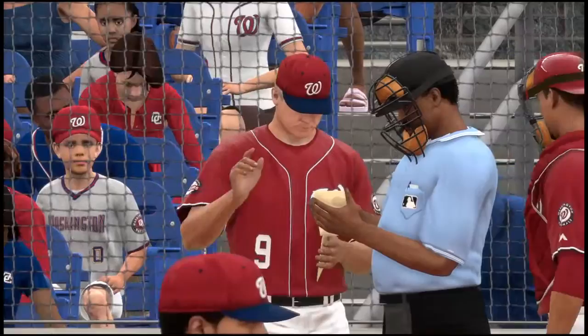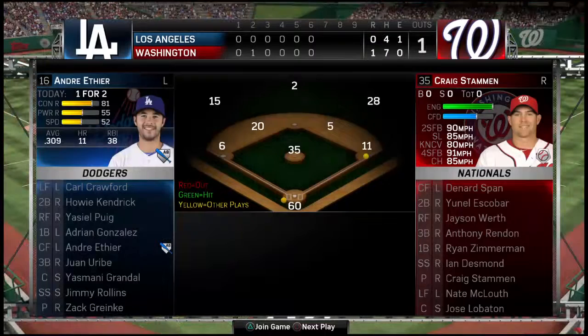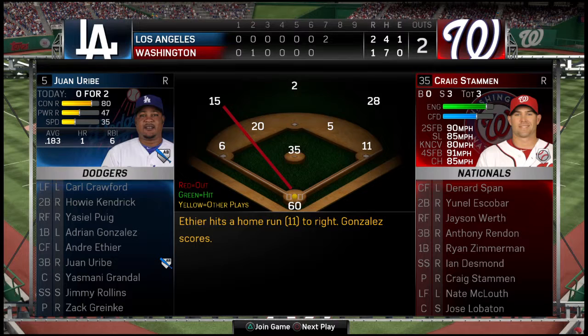Oh, get out of here. That's no doubt right there. Craig Stammen will come on now, and he'll slide into the seventh spot in the lineup following the double switch. Jose Lobatone will also come on now as he'll move into the pitcher's number nine hole in the order on that double switch.